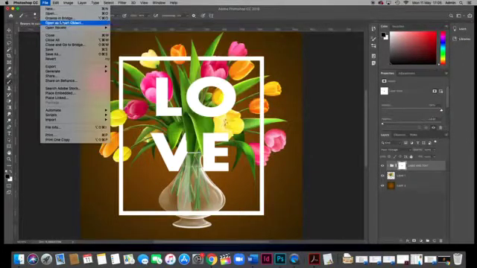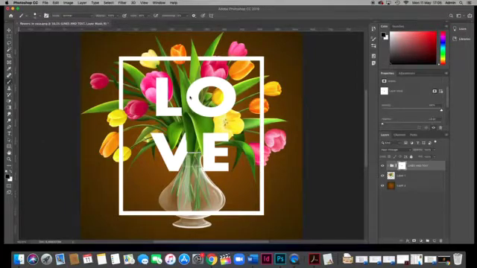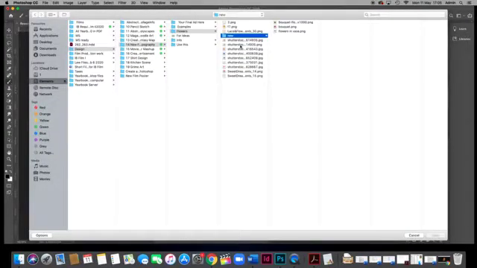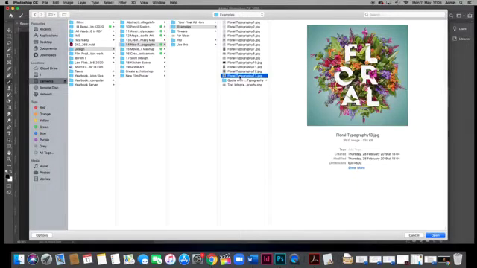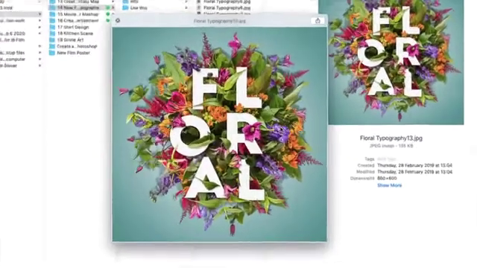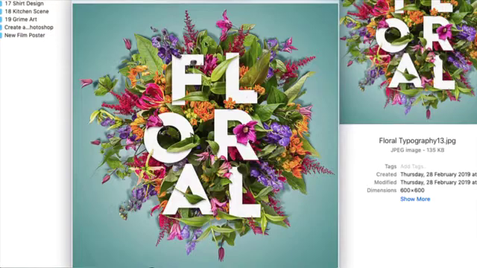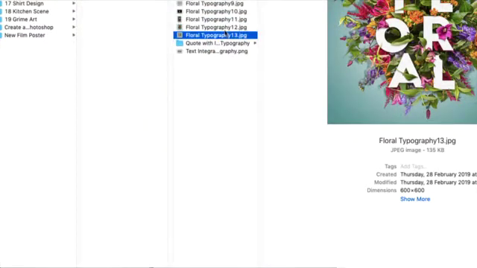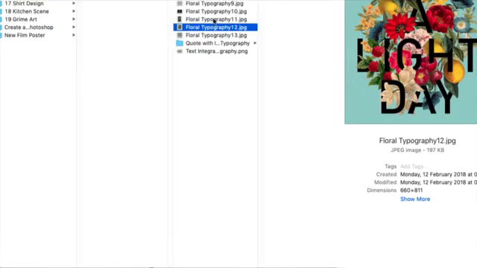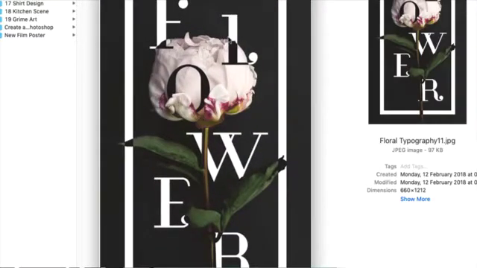What you're kind of looking for is, I think in most cases it's a good idea to put your letters on separate layers and then just group them all together, and you can work that way. But you know, some of these different examples that I've put on Canvas also, you can see that it's a powerful effect. It looks really good. Get a good image in the background and weave your text in and out. You could use, again, flowers if you wanted. I've just used flowers here quite a bit.